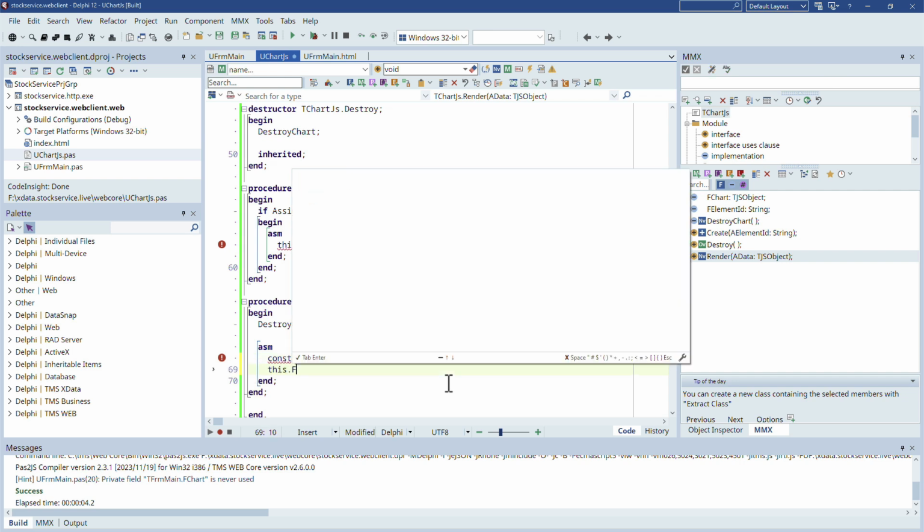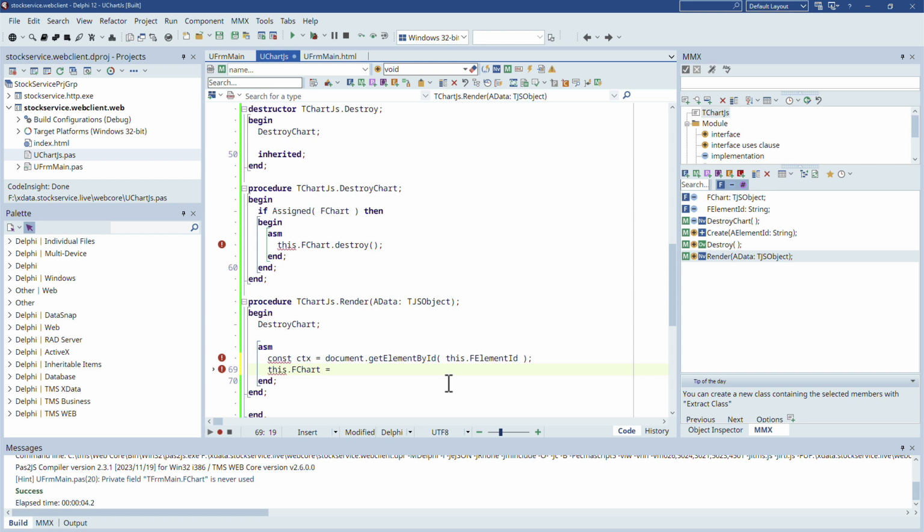And then I say this.FChart equals new Chart, and then context, AData. And believe it or not, the AData is the AData that you pass into the Render function. And that way, with those 1, 2, 3 lines, we can render any chart depending on what the data is that comes in from the XData server.